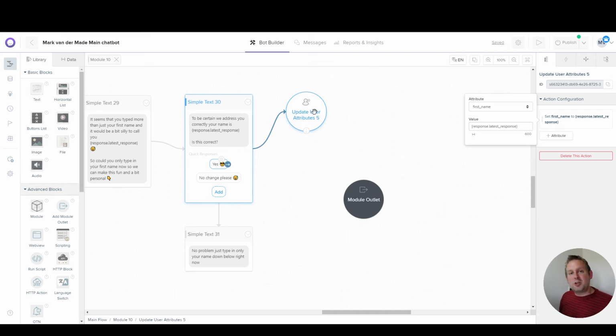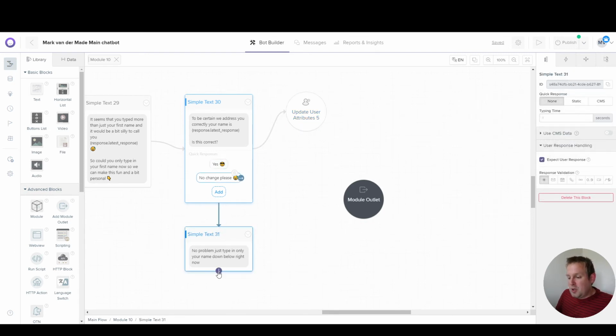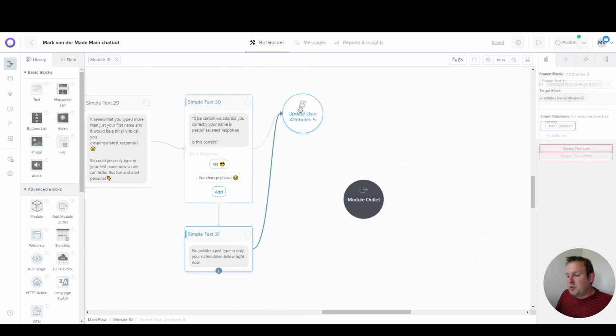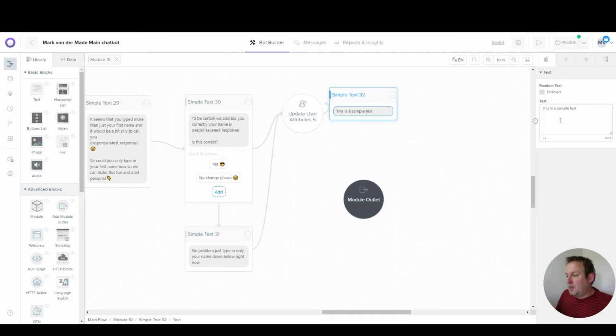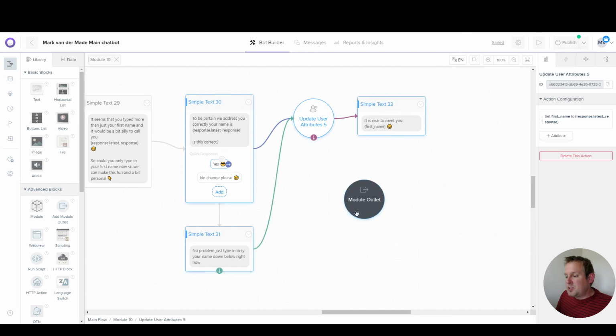So you don't need Messenger to grab the user's information, but you can also use web chat to grab the user's name. And you now grab this. So what we can do now is also forward this line to the user attribute, and then we can close the conversation off with something like, it is nice to meet you. And then we can use the first name variable because we just updated that attribute, right? And then do another emoji. There we go. So this makes a web chat much more personal.